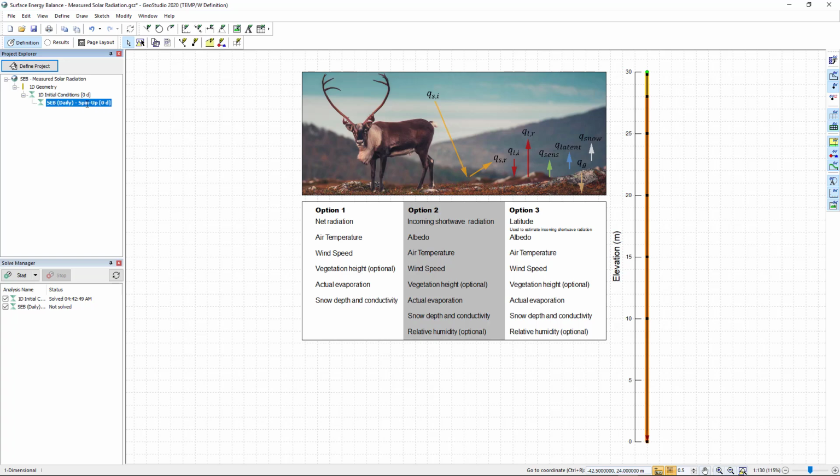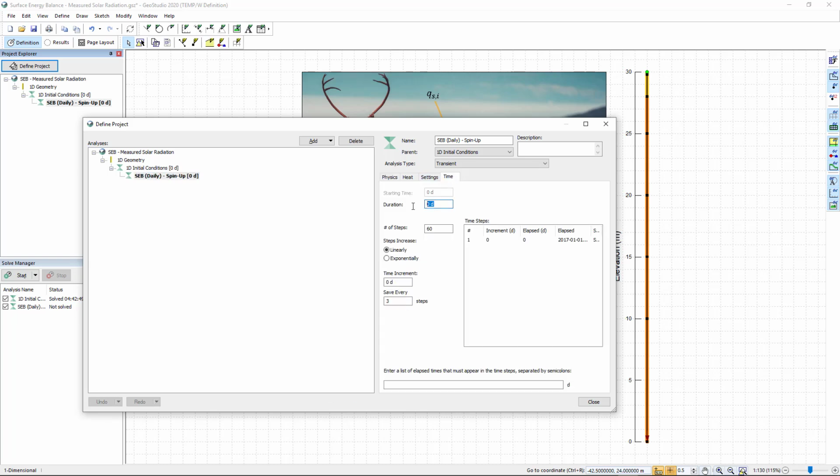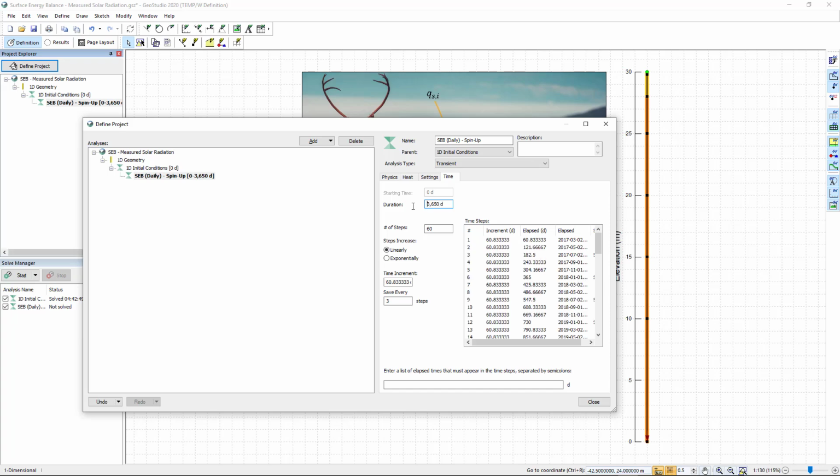Essentially, we're going to erase the initial conditions by running our numerical model for a very significant amount of time. So we're going to define the time right here. And the time that we're going to use is 3,650 days. That's right, we're going to run it for 10 years. So 10 years, and what we're going to do is we're going to use 21,900 steps, which corresponds to 4-hour time steps, which is the recommended time step in this type of analysis when we have temperature data which will vary on a daily basis.